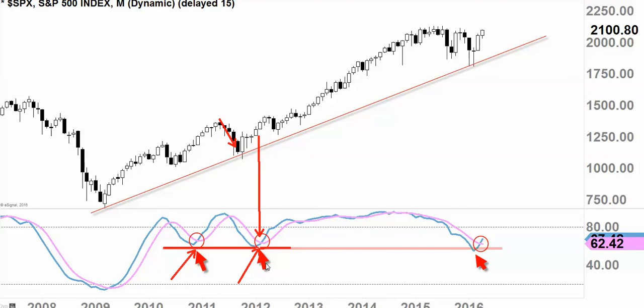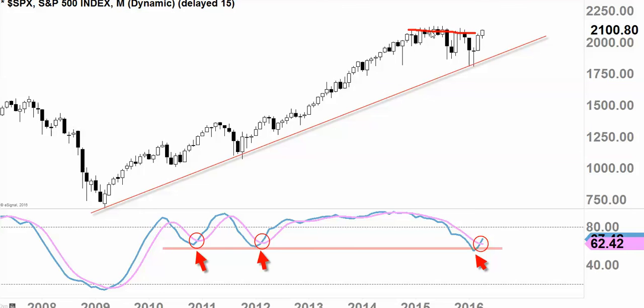So even though we saw the pullback, if you understood this chart back in 2012, you could have said: because we have an uptrend continuing, and we don't have a definite or clear signal that it has been reversed, I'll have to assume that the trend will continue. If you said that back in 2012, you banked. If you understood that philosophy, Dow's theory, you banked for the last 4 to 5 years. And the market just relentlessly went up.